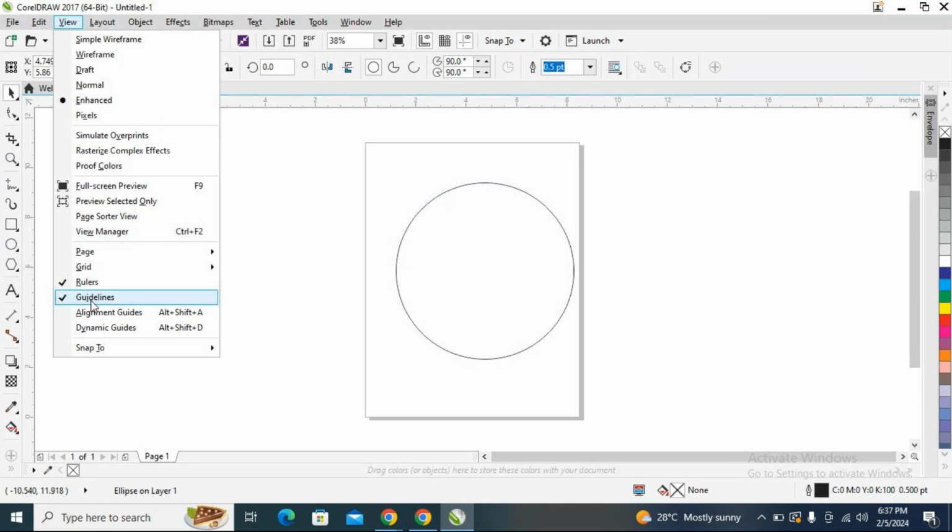In the view menu, you can just use that guideline option. There you can access that option.